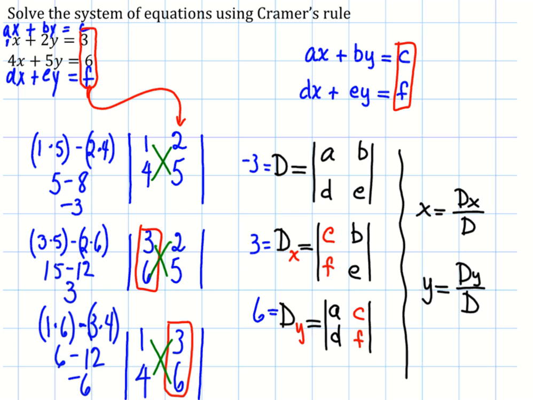Now what Cramer's rule says is take Dx over D. So we know D is going to be a negative 3, and notice D is always in the denominator. Dx is 3, so that's a minus 1 for x. And Dy is a negative 6, so that's 2. So what have we done with Cramer's rule? What that means is, of those two lines, when we draw them, they will intersect at negative 1, 2.